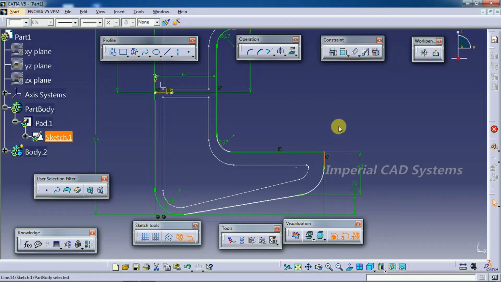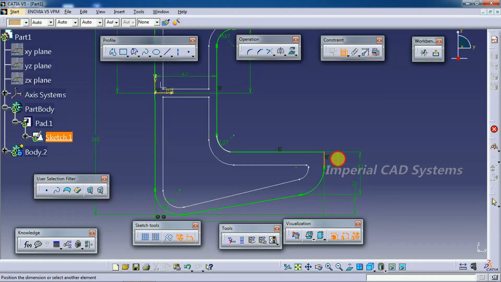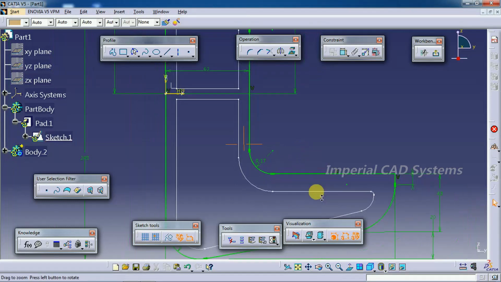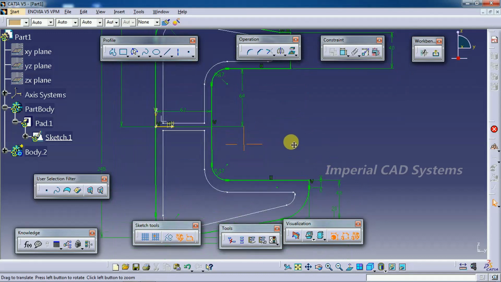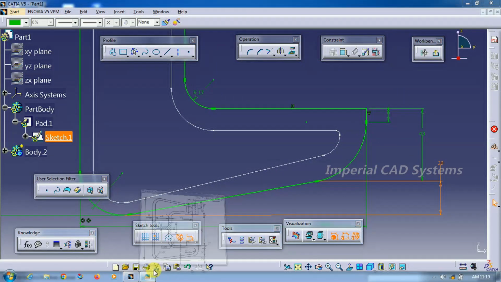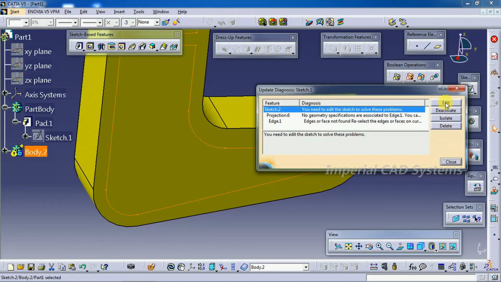Then this moment is there. Now this indirectly it is given 12. 12 means we need to reduce this height, 12 minus 8. So 8 mm we need to give. Then it got adjusted. See, the drawing should be like this. And here, tangency. So the first sketch should be like this. We didn't give this 20 and this 35 dimension while we were creating the first sketch. Now it is updated. Now we move to the second sketch.